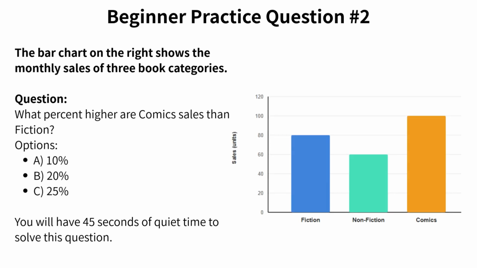Now let's move to the next beginner question. This time, we want to compare comics and fiction by finding the percent difference. To solve this question, read the exact values from the chart and compare comics to fiction. Then calculate how much higher comics is using the percent difference formula.